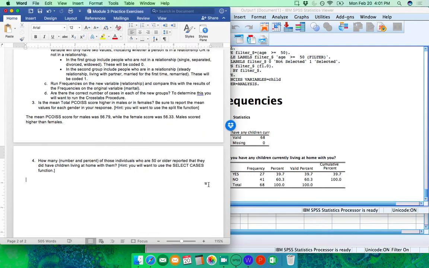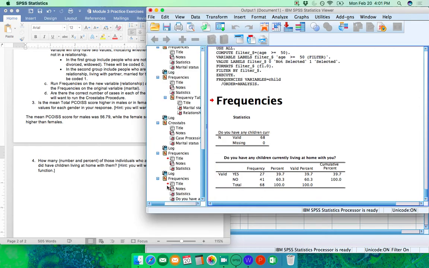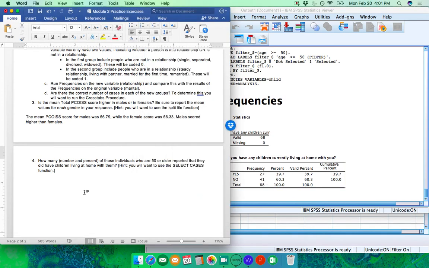Now, this question's asking how many of these people said that yes, they have children living at home with them. So those that responded yes to this question would be 27 is the number, and 39.7 would be the percent.